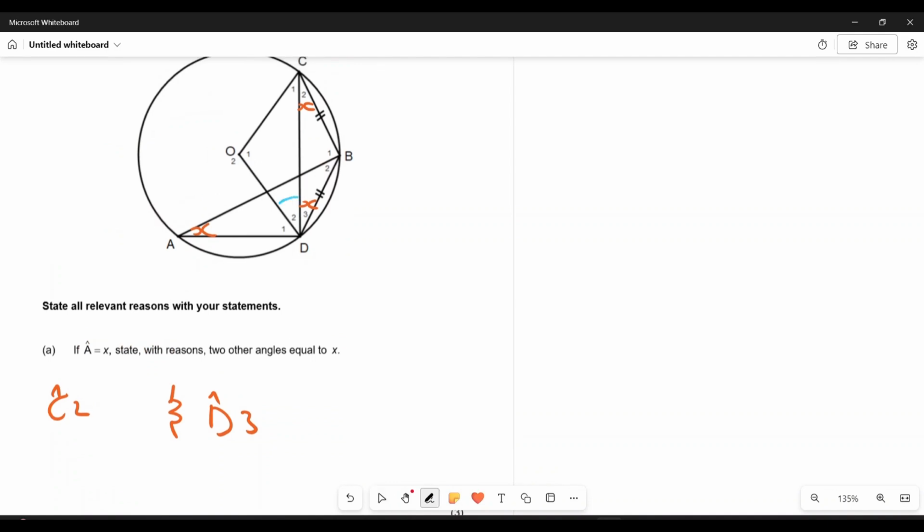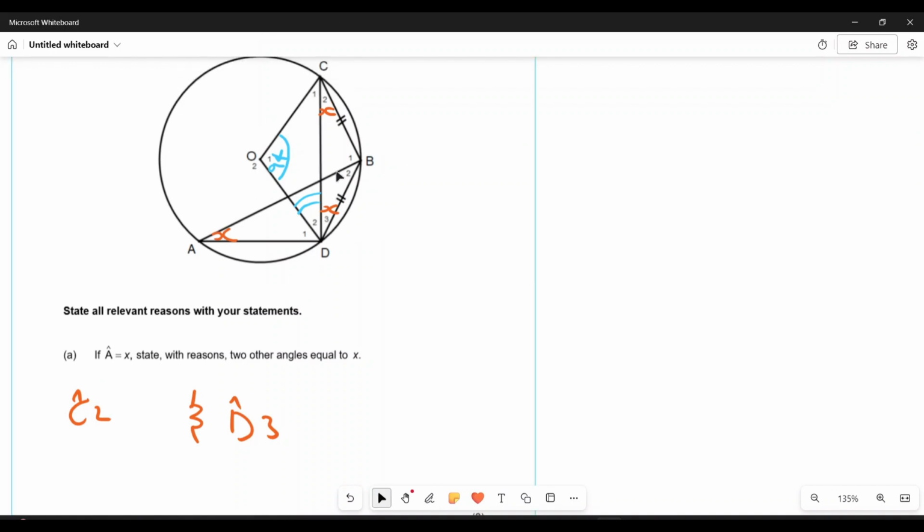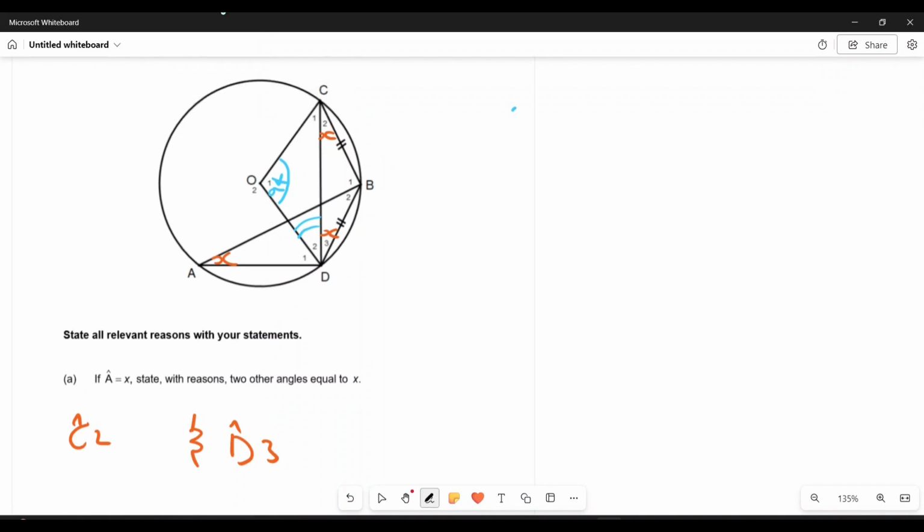So here's my D2, and I'm told that this O1 here is what value? It's 94 degrees. So this is 94. Now, every time I try to separate my shape, right? So I can see that O1 is inside this triangle ODC. So I'm going to try and separate it on the side here. This is O, this is C, this is my angle D, right? This is D2, this is C1, and this is O1. And with the information I was given, this here is 94.